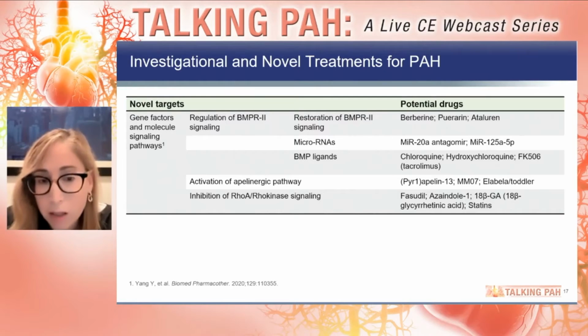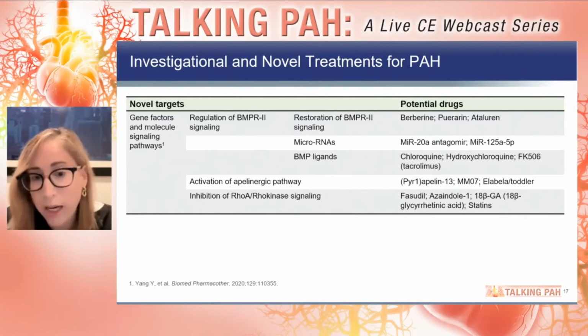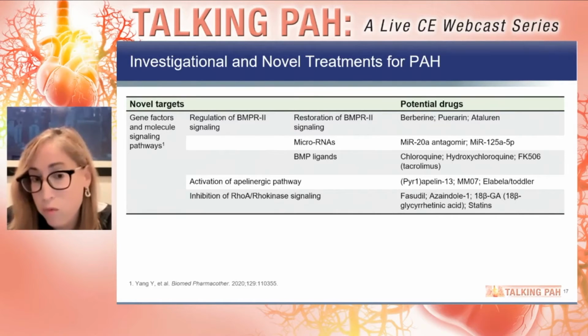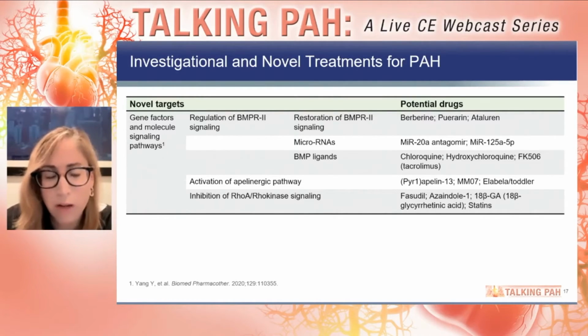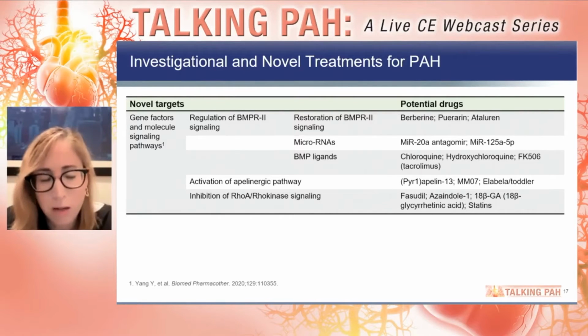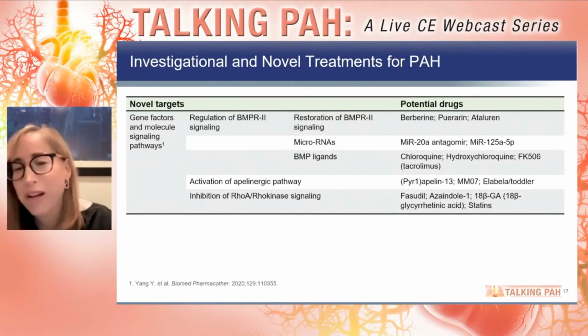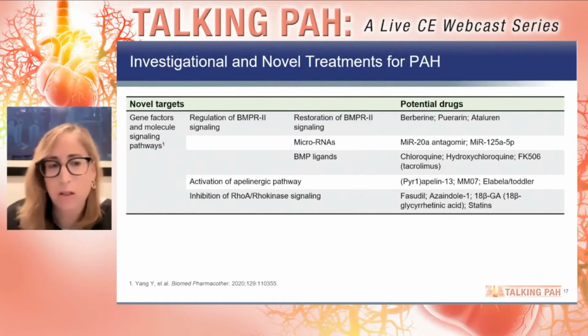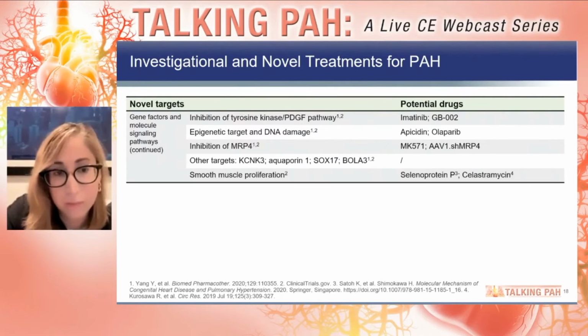You can inhibit Rho kinase. Most of the folks on this call probably are clearly familiar with statins and Fosdil. And so, we've seen all of our animal models. I think Sebastian Bonnet said 50% of the time will work. So it doesn't always translate to humans, but we're trying to figure out which targets we should actually go after.